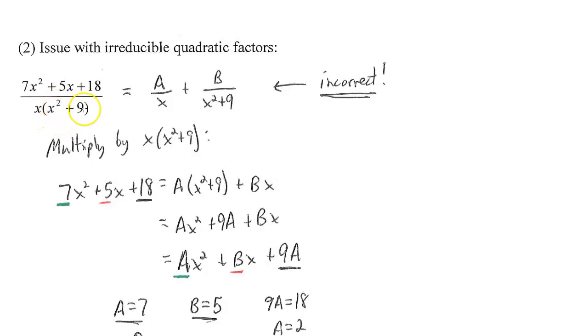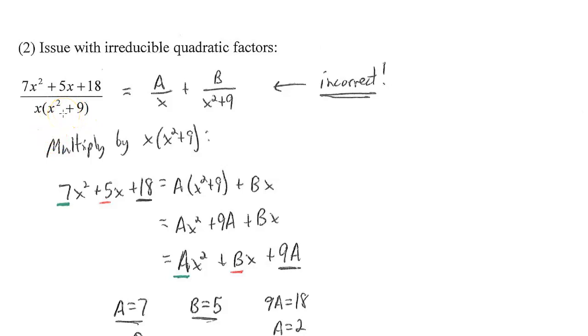Now x squared minus 9 can be factored, right? It can be factored as x plus 3 times x minus 3, but x squared plus 9 can't be factored without using imaginary numbers. And there are no zeros of this. There's no value of x that you can plug in here that would make that 0. I'll talk a little more about irreducible quadratic factors, but basically it means you just can't break them down any further.